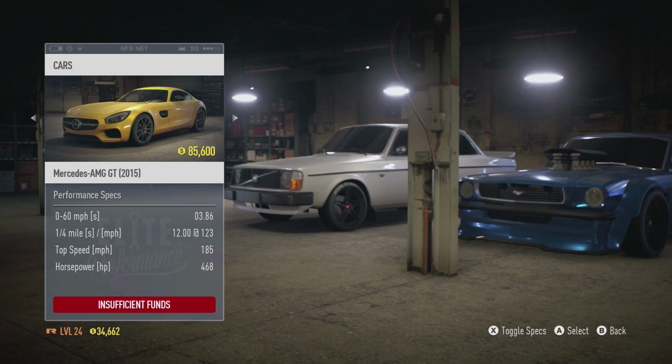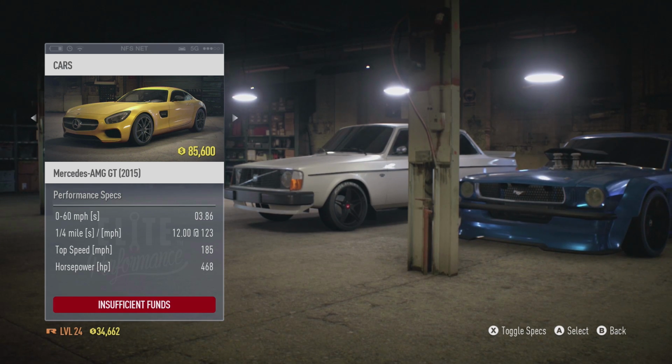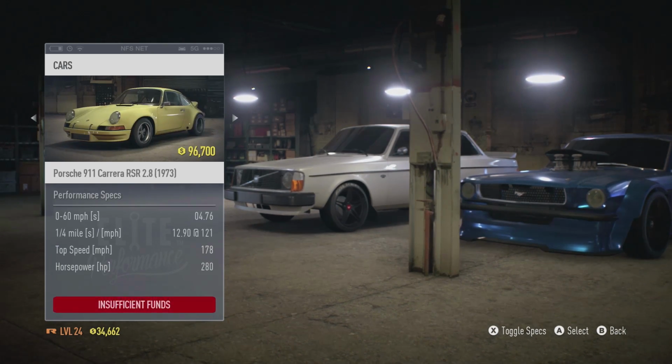AMG GT, very good car, brand new. I've already done a build on it personally. You can't actually toss many body mods on it, so probably something to avoid if you are buying a car and you look at that and you go, yes, I want to play around with it. There aren't many body modifications available for it, so be wary of that. Viper SRT, again, I don't think there are many modifications available for this thing. It's fairly new, and because of that, there aren't many modifications.